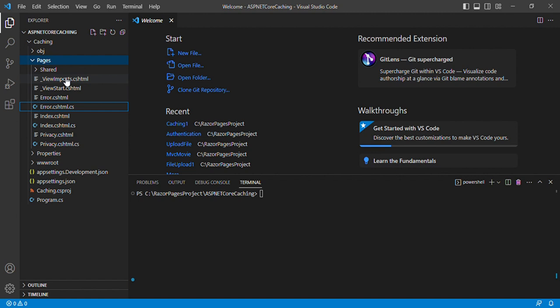But it is also important to note that when you have data that does not change frequently, it has to be data that is frequently accessed by the user. It doesn't change frequently, and it is frequently requested by the user. Those are the two things that you have to look at. Your data should only be cached if it doesn't change frequently, and it is frequently requested by the user.